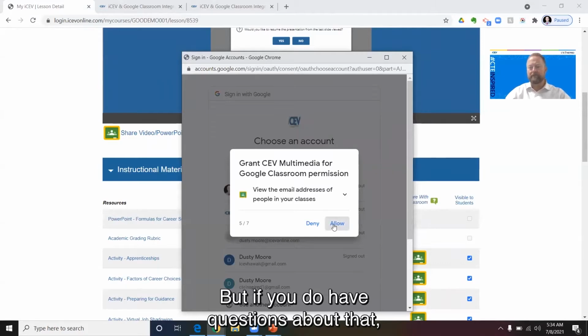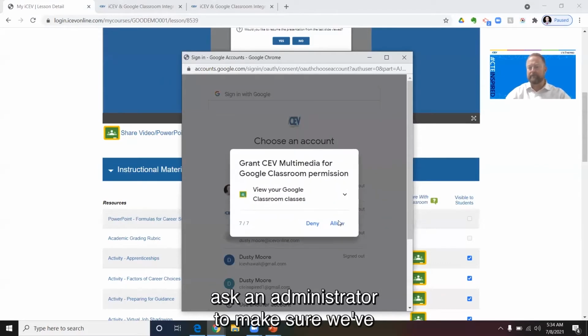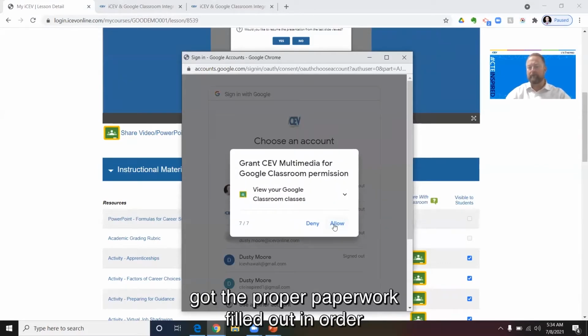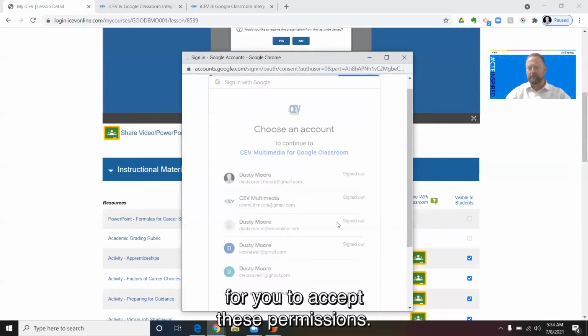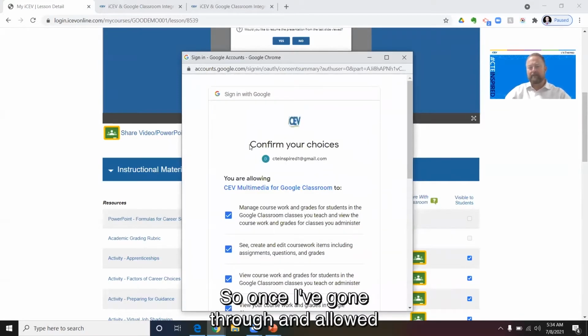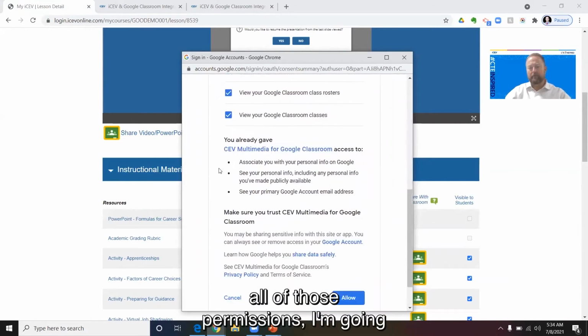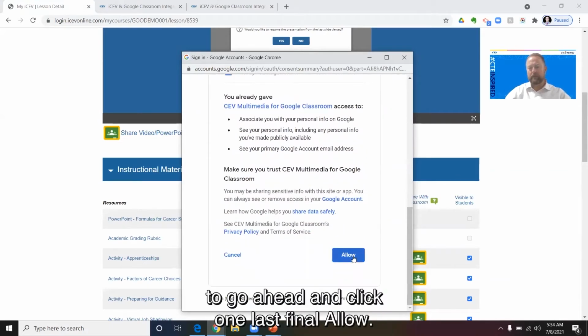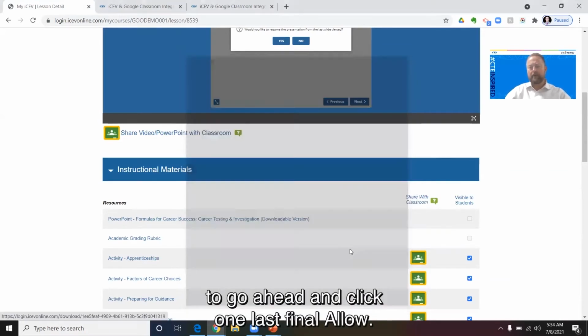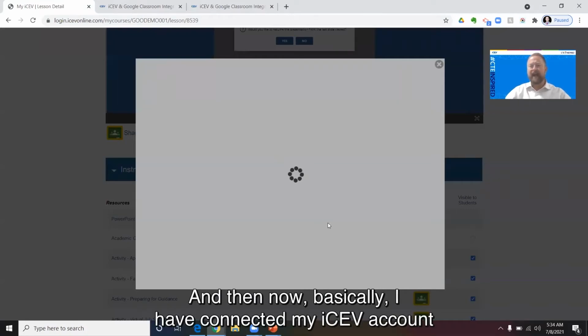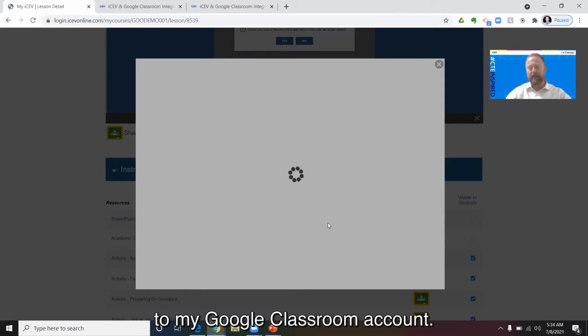But if you do have questions about that, ask an administrator to make sure we've got the proper paperwork filled out in order for you to accept these permissions. So once I've gone through and allowed all of those permissions, I'm going to go ahead and click one last final allow. And now basically I have connected my iCEV account to my Google Classroom account.